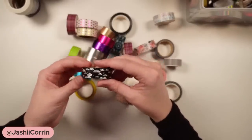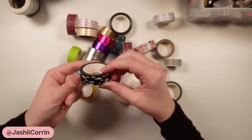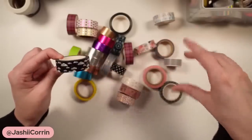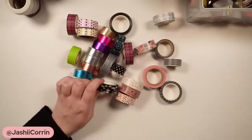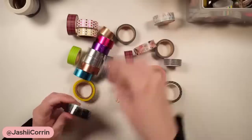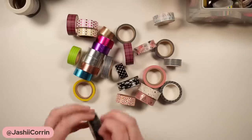Okay, I'm not ready to let this go, though. This was part of the Archer and Olive collaboration with Liz from the Greater Good. She had this one, and she also had the black one, where did it go? Did we already put that to the side? Did I get it out? Oh, it's literally lying face down. Come on, me. Stop rolling away. You see, that's the thing. They all have to sit up, otherwise I don't know which one's which. Now, can I actually get the tape off this one?